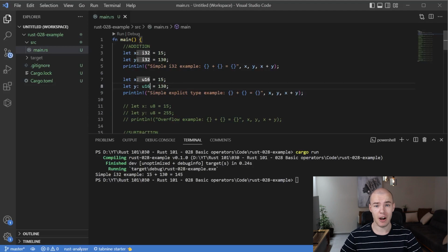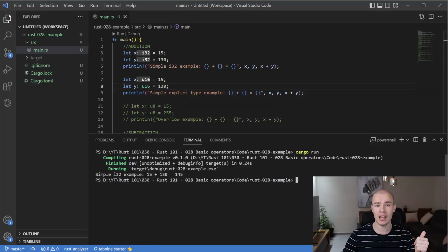When I save the file, you can see that the inferred data type for the first variable was also changed. It's now u16, because if you think about it, it would not make too much sense to be able to do operations on two variables of different types, because the sizes and the way that those numbers and results are being calculated are different. I mean, they may be different.